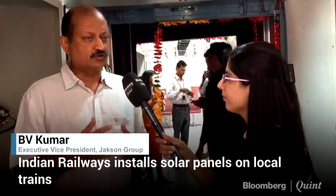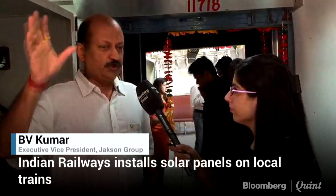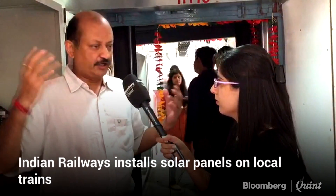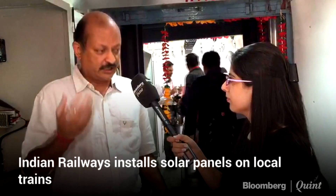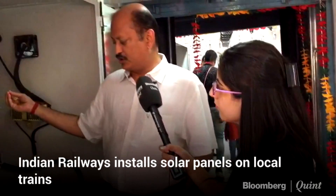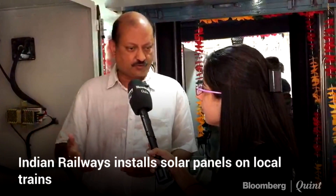India has come in a very big way in the solar field. The solar technology works basically with the solar modules, which are placed in a way that they are exposed to maximum radiation. With the radiation falling on the solar modules, that radiation gets converted to electrical energy. In this system, we harness these electrical energies and through a charge controller, this electrical energy — the DC energy — is split into two parts.